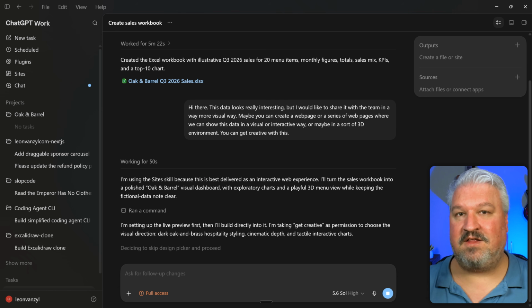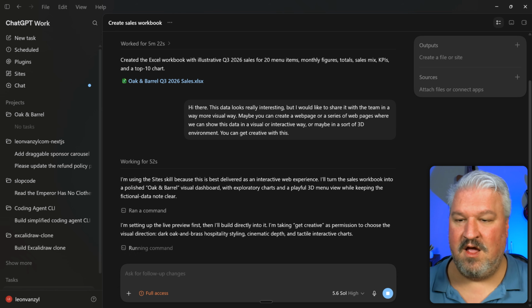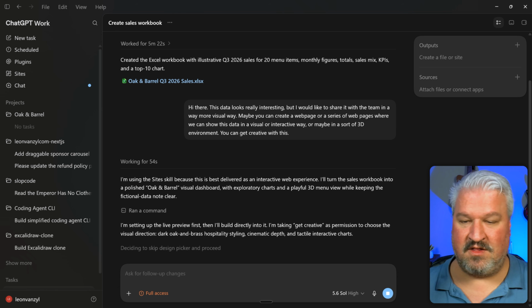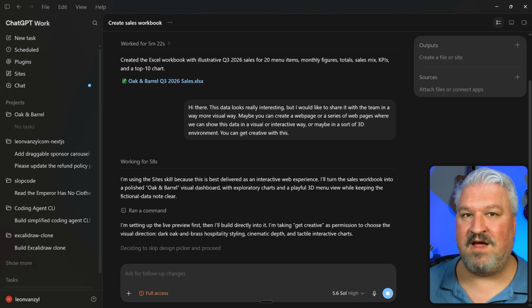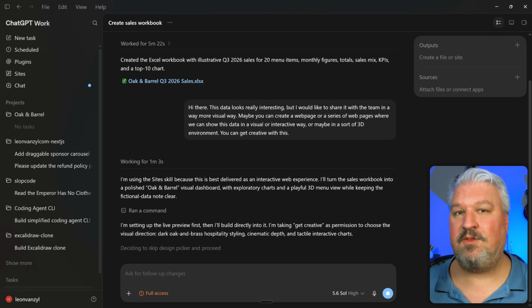This is actually a brand new feature from OpenAI as well, where they give you a platform where you can deploy websites or anything that's web-based. You can deploy to their platform, and it makes it very easy to share that web page with your team members or to the world.